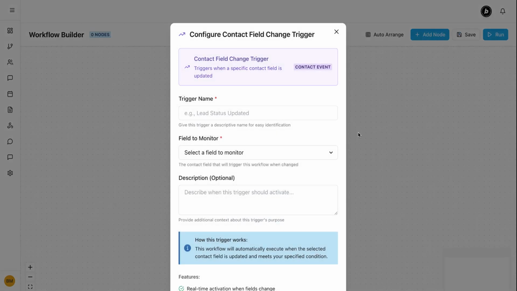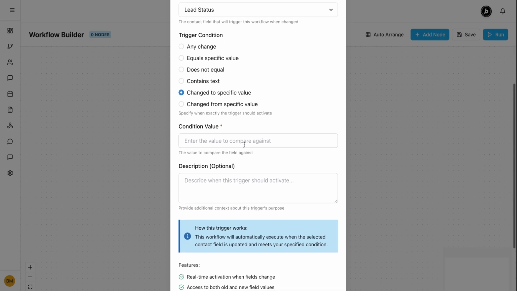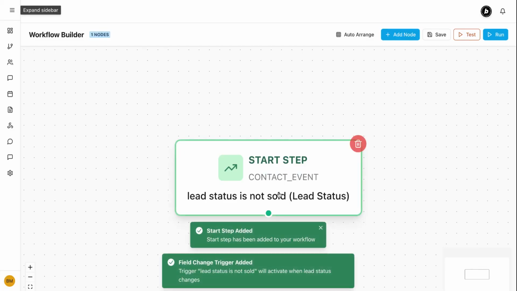So for example, let's go here. Lead status is not sold. Then let's go lead status and any equal contains, let's go specific value. Let me see, create.